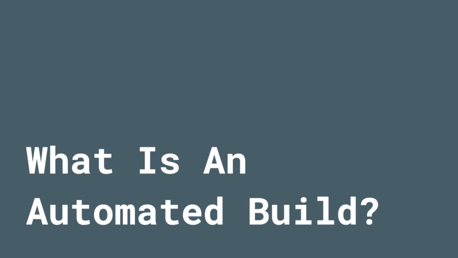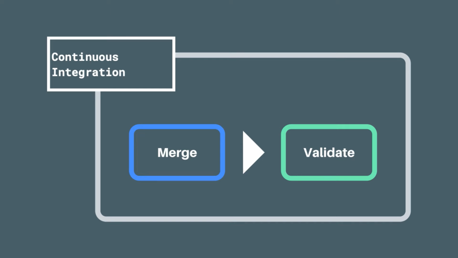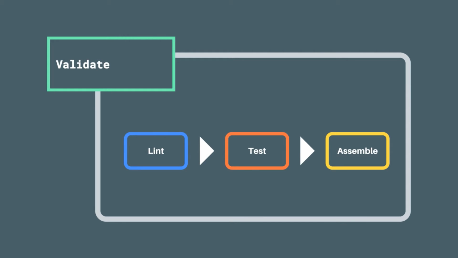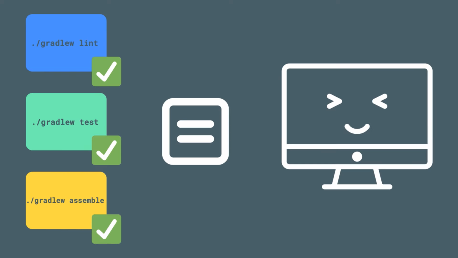Now quickly, before we create our first workflow with GitHub Actions, let's take a small step back and make sure we have a basic understanding of what we mean when I say automated build or continuous integration. Put quite simply, continuous integration refers to the practice of regularly checking code into a common repository and validating that code on each check-in. That validation then likely takes the form of some type of automated build. In the case of an Android app, every time code is merged or checked in, we may want to run Gradle tasks such as lint or test or assemble. If all of these tasks succeed, we can feel confident that our code is functional and meets any and all code quality standards defined by our team.